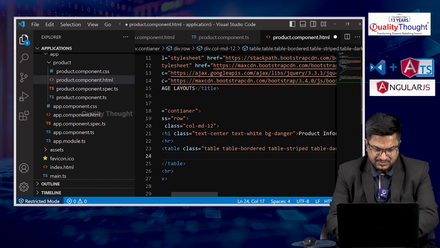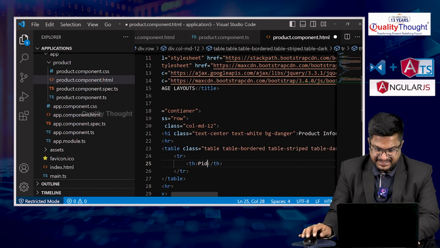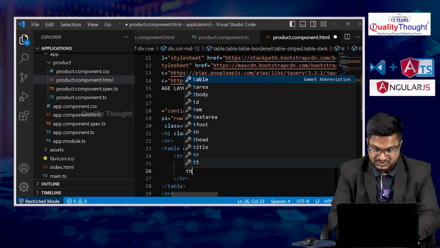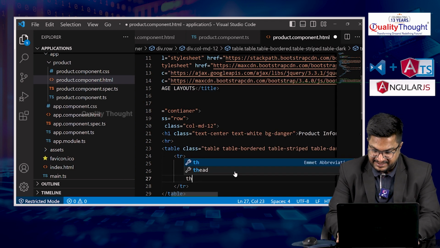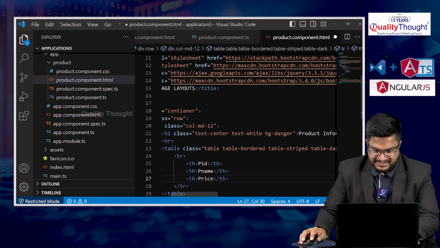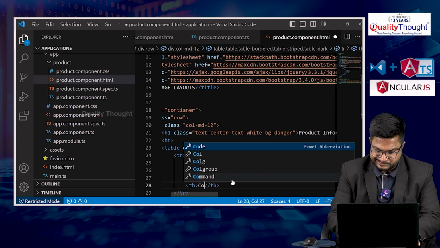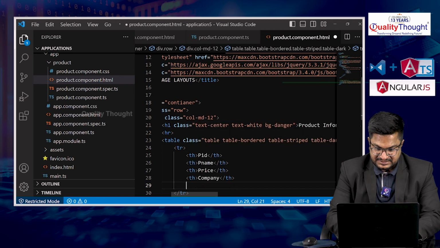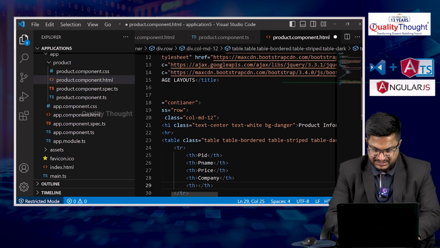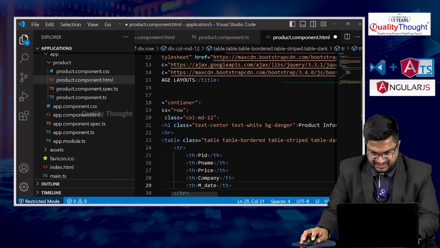Now let me use tr here. Then let me use table headers: a product id, let's say PID. Next, PName. Next, price. Next, company. Next, th for manufacturing date.